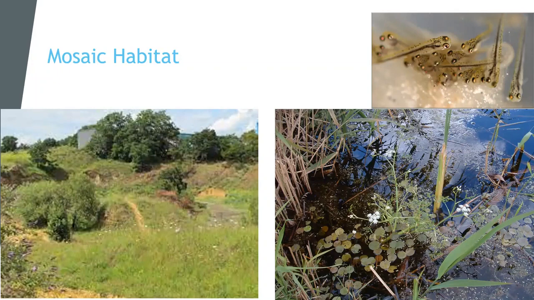And then if you look at the picture on the right-hand side, which is the margins of a lake, you can start to see that relationship between this mosaic of different habitats. You can see we've got some emergent reed stems, some Phragmites, little free-floating plants, some duckweeds, some rushes, some sedges, some flowering plants, some tiny little lilies. That's a mosaic of different habitats. You've got a whole mixture of different vegetation types within that one frame. I think the chap who took this actually counted them. There are about 20 to 25 different plants in that one little picture.